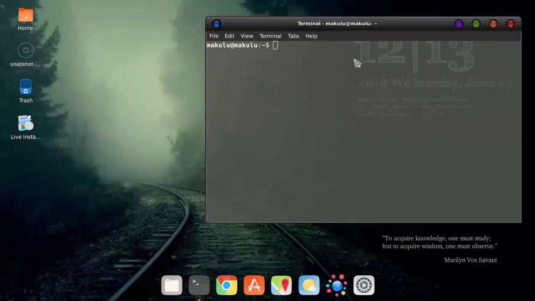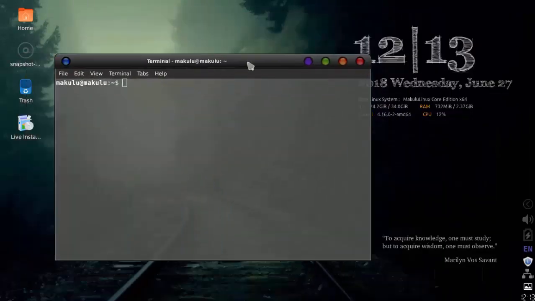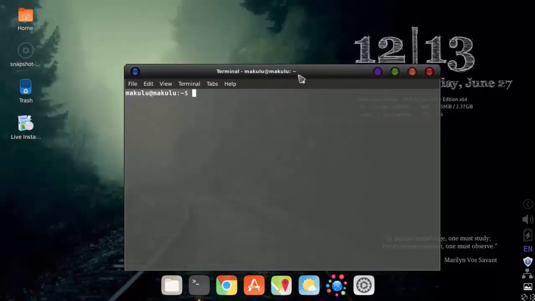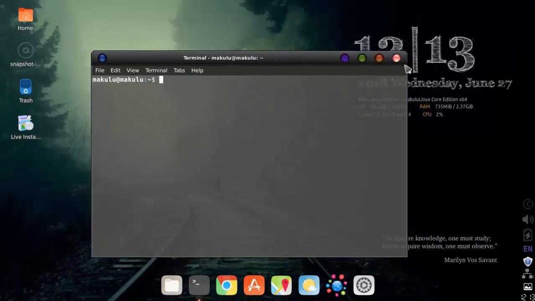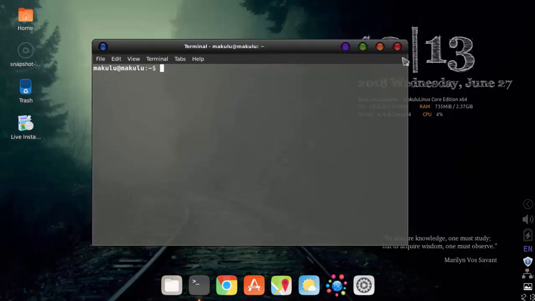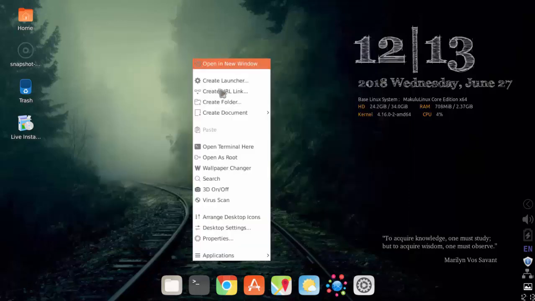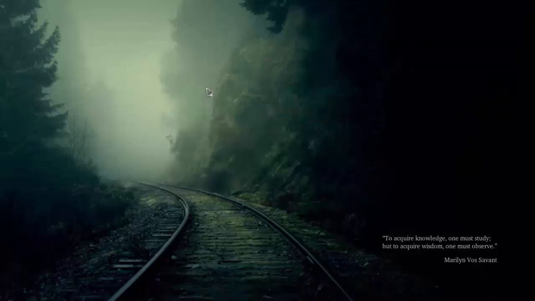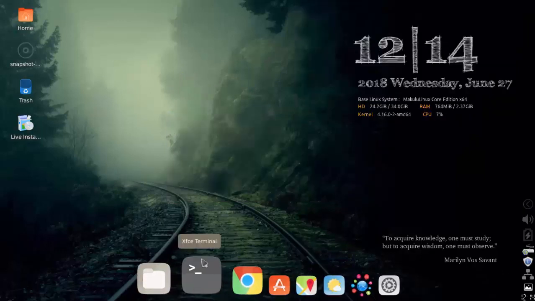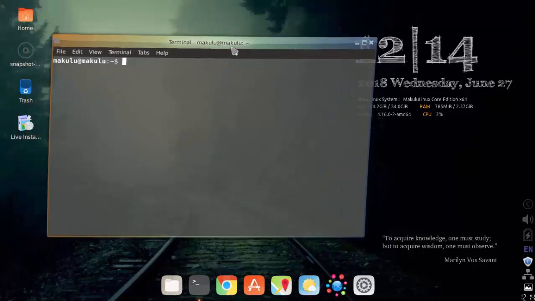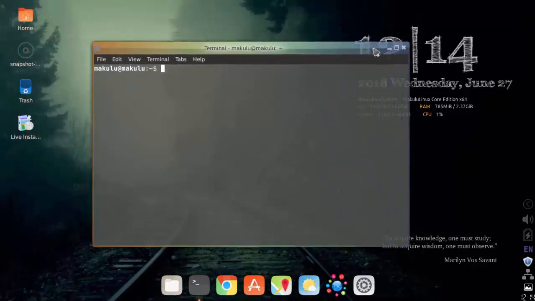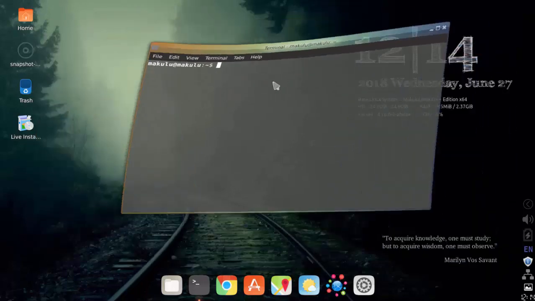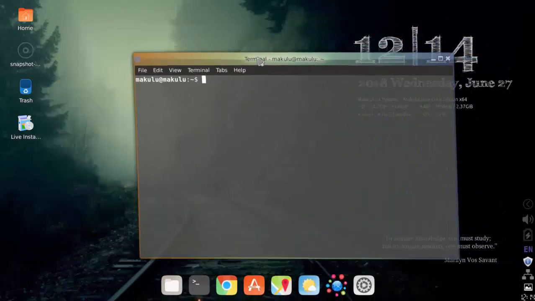With 3D off, it's normal windows, no special effects, no animation. The window borders look plain and nice, but just normal. Okay, if you turn the 3D on, let's say yes, let's turn it on, and you open up the same window. Now you'll notice that the borders have changed. There's much more transparency to them. You also have a sort of wobbly effect with the windows.